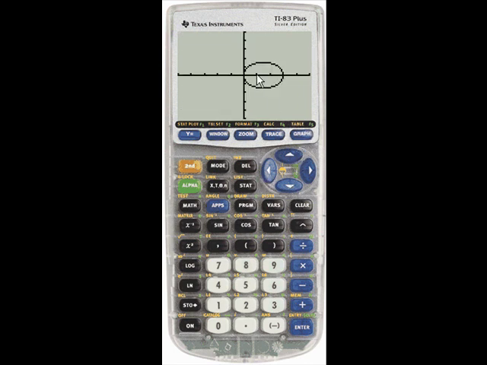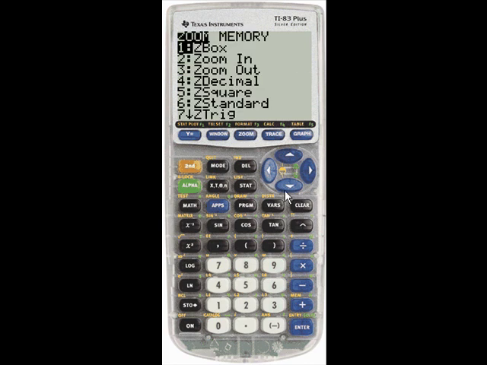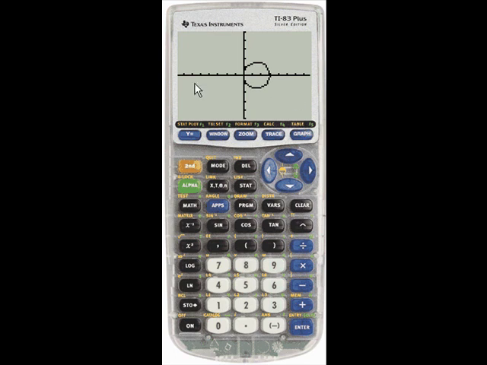So now if I graph, I see that again. Again, I can hit ZSquare. Okay. So that'll make it a square, but now on the basis of y being 5 units, it just changes the number of units in your x direction. Alright, let's try another one. So you'll notice it traces it out. This one traces it out pretty fast, but on a regular calculator it's usually a little bit slower. So you can see as the r goes around from 0 to 2 pi, you can watch it trace it out.